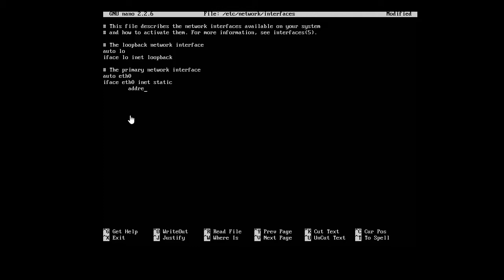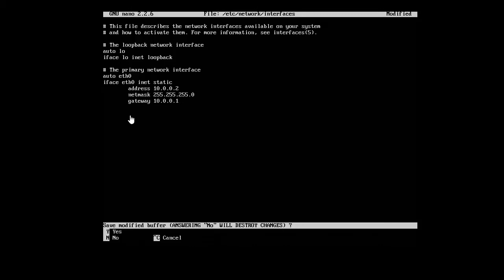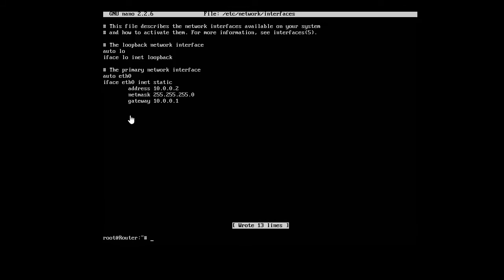I will give this one the address 10.0.0.2 because the router will be the .1. The netmask of 255.255.255.0. The gateway is 10.0.0.1, and that's the static IP address. I will save and exit this file.